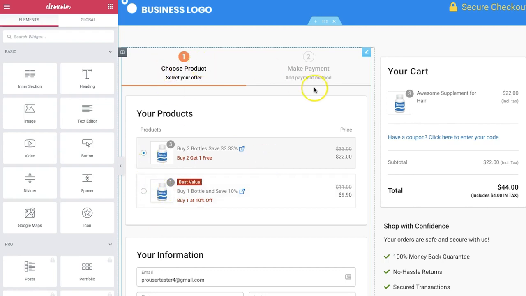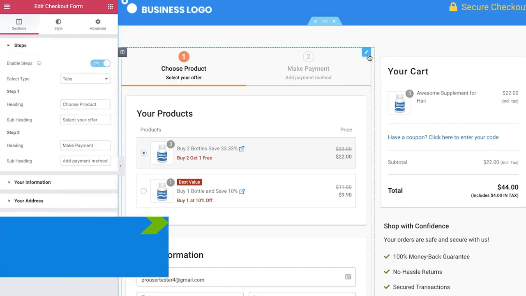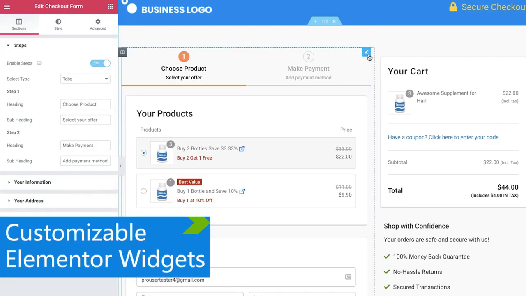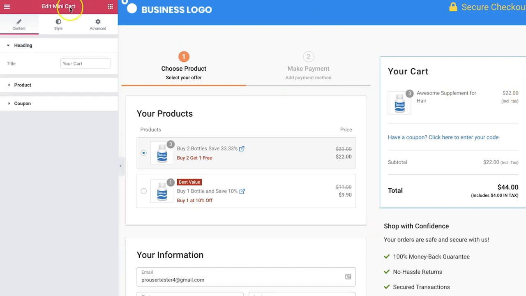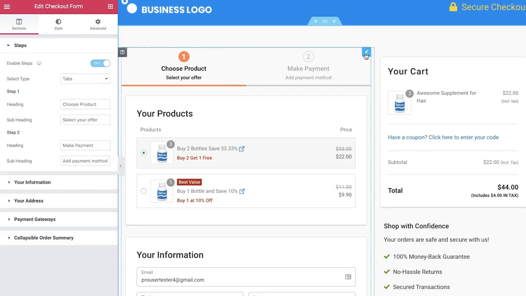Now there's so many things that you can do, but firstly, I'll have to introduce you to the widgets, the checkout widgets that we've built for Elementor. So this is the checkout form widget, and this one right here is the cart widget. So probably by now you know the secret as well. We've been able to build all those templates using these widgets. So they basically are the foundational stones for these templates that you saw over there.